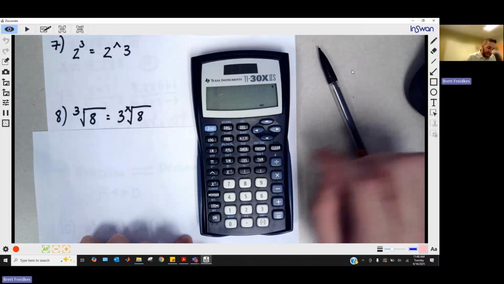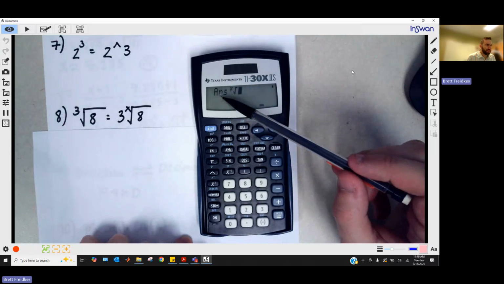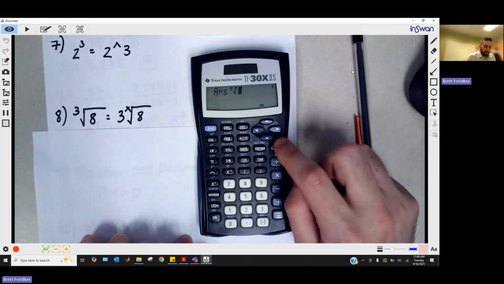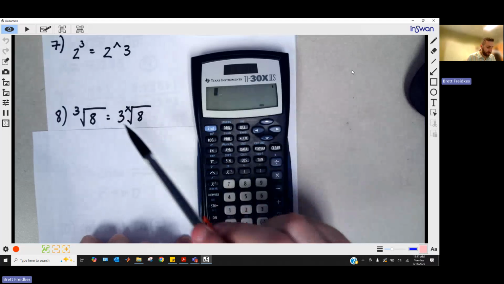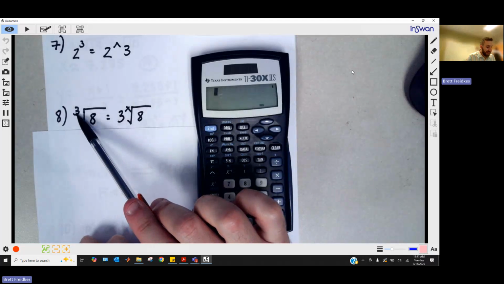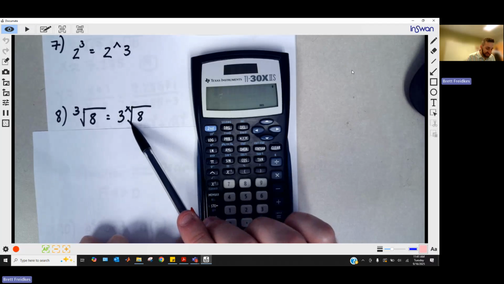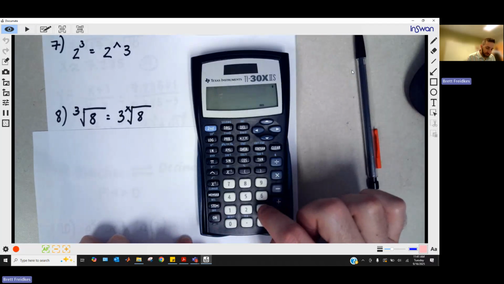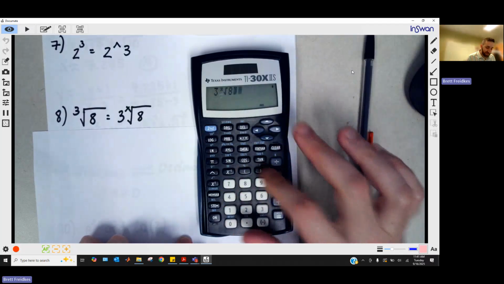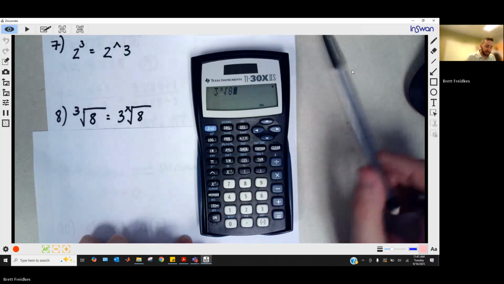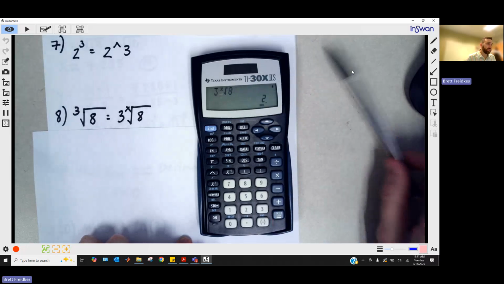You see they're kind of opposites. And if you go ahead and do second followed by that, you see that ANS shows up. What does that mean? Well, the way that this command works is that this value of x, for example, this 3, I have to type that in first into the calculator and then type the radical. If I do 3, that operator, which has a little x in it, of 8, this is saying I'm going to take the cube root of 8, and that'll give you 2.